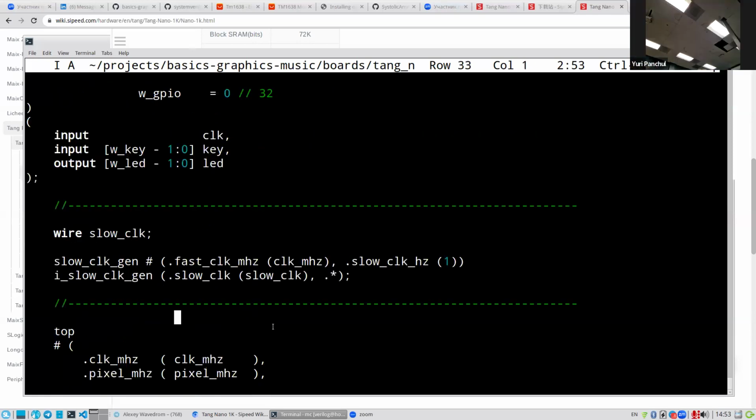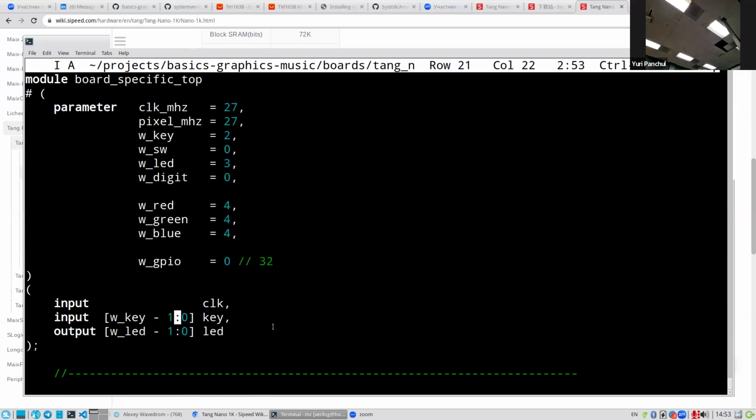Oh wait, but how? Yeah, I don't think we can put switches 0 because this will be a negative number. So let's put here 2. I don't remember. Can we put it? Yeah, let's put right now like one, but we'll just not connect them.